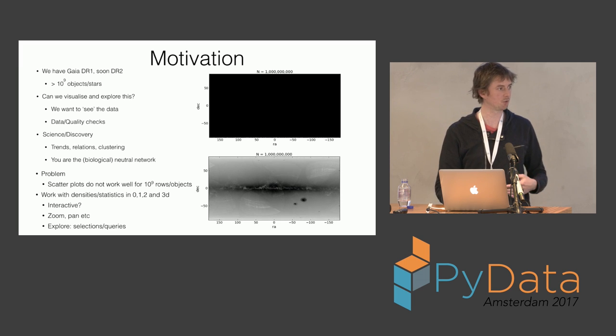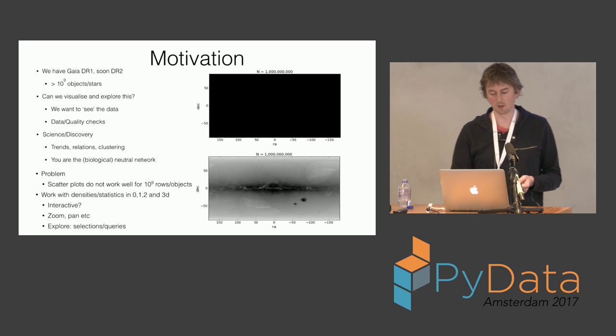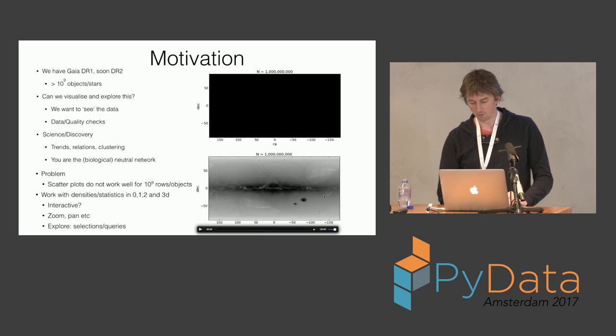So instead, if we count how many objects there are in a particular bin and color it in proportion to how many stars there are, or the log of that, then you see much more detail. For instance, here you're seeing the Large Magellanic Cloud, one of our neighboring galaxies, and the Small Magellanic Cloud. You see we live in a disky galaxy, so some of these features are dust features, but you also see that there are patterns in it. So these are issues with the data reduction because the data is just from 1 year of getting data.